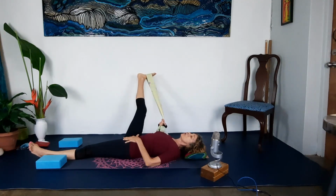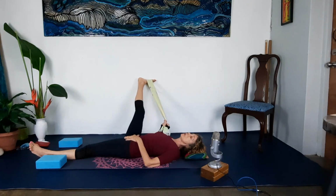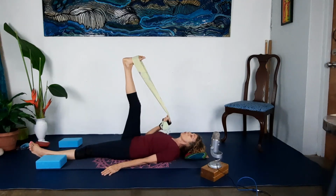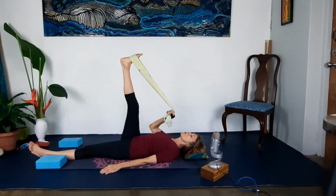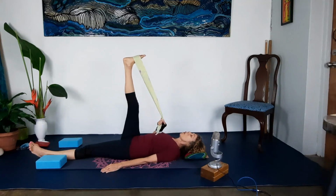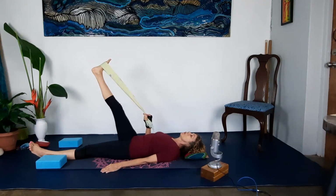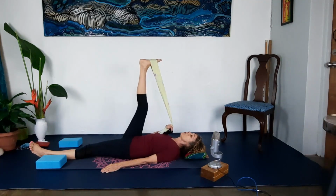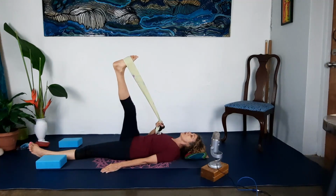Checking in that your left hip stays on the mat. Just a little bit down, not too far. Breathe. Keep that breath going. And then we're going to take that right leg back up to center. Keep holding it. We're going to begin to draw some little circles with that right leg using the strap as your assist. So we drop that leg down a little bit. We take it out to the side slightly. Bring it back up into the chest and take it across towards the left side.